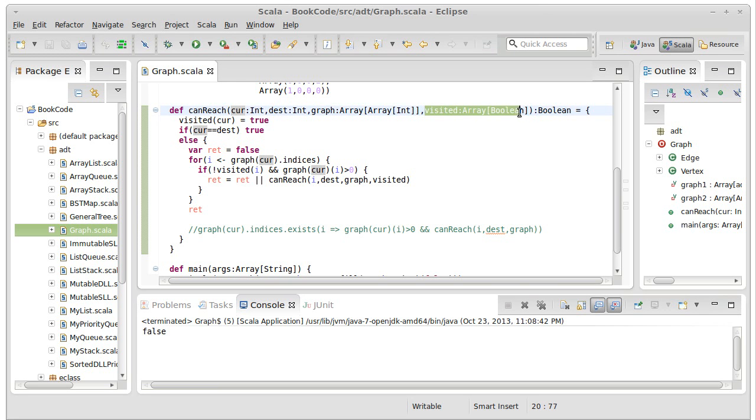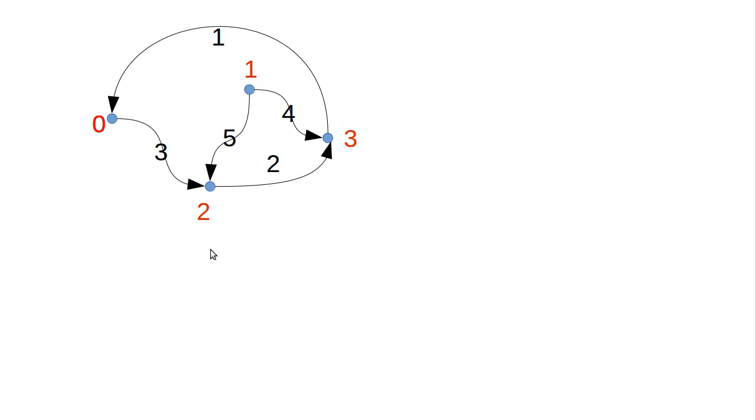If I passed in an immutable set of ints, then as I go down the recursion, I would be turning things on in this set. I would be adding elements to it. But as I pop back up, I would be going back to previous versions where the bits weren't set in them. And so it would actually wind up taking a little longer and trying more possibilities. Because the way that we've written this, much like on the mazes that we did previously, this algorithm literally starts at wherever we tell it to start, and it tries every single path through the graph until it gets to something that will allow it to get there.